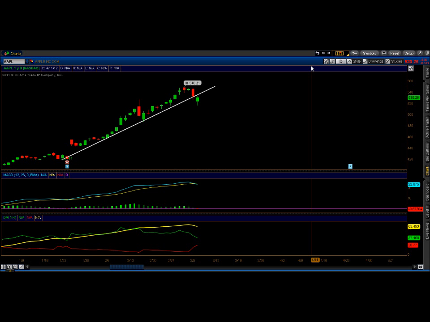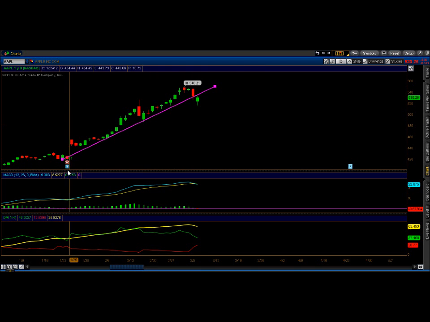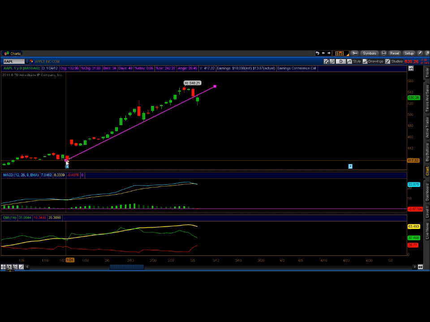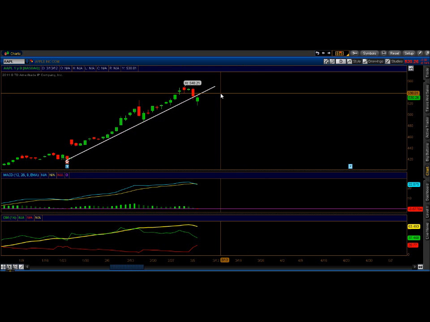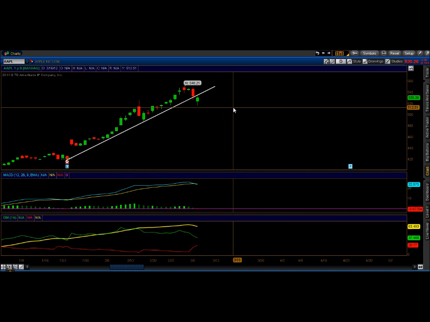And here's a run through on Apple. We finally got the MACD bearish cross today with the histogram bar dipping below the center line in negative territory. You can see the ADX turning down off of fairly extended levels. We did break this trend line. Actually, let me redraw it for you so you can see a better point of where it was drawn from. So there you can see, and it almost looks like the intraday high of today's session was the back test of the trend line. So we do now have a breakdown for Apple.